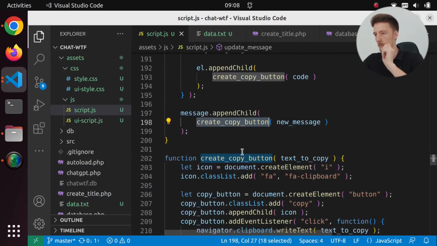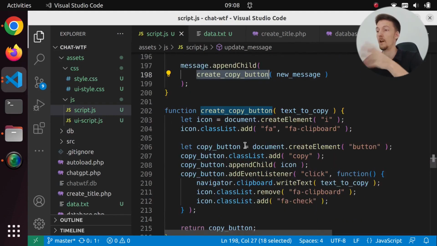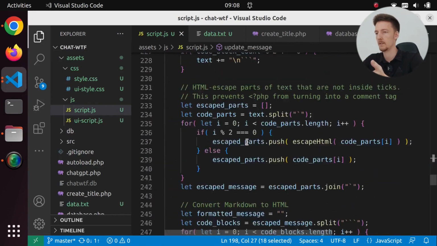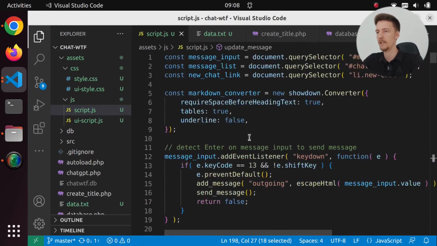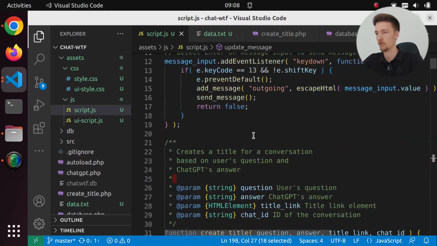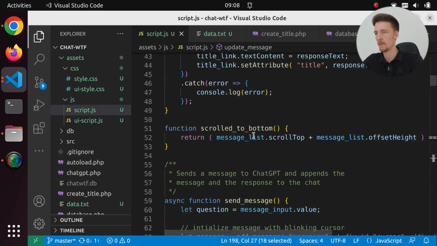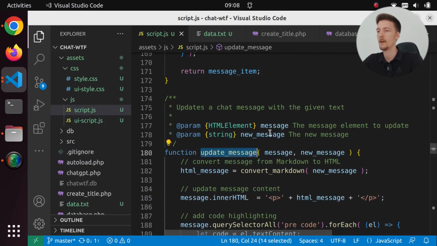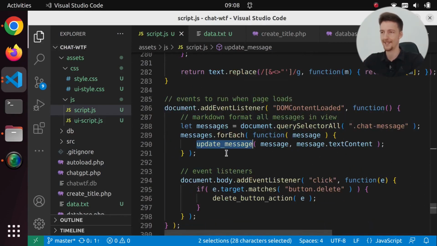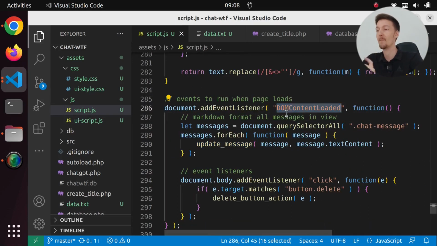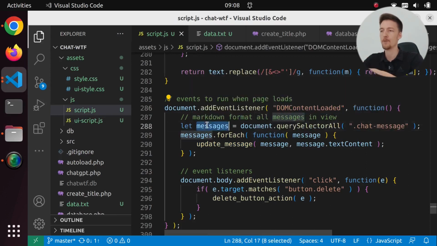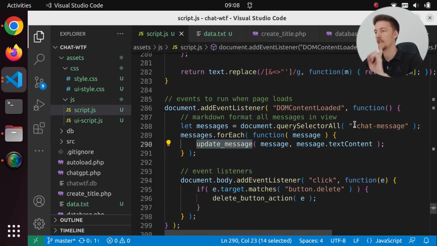Okay. So, but where am I doing this when I load chat? It must be in the load, or is it just directly in this script? So where am I doing that? So I think I did something like exactly this. So here we have on DOM content loaded. We go through all the messages and then we just run the update message on them. And this will do it for all the chat messages.